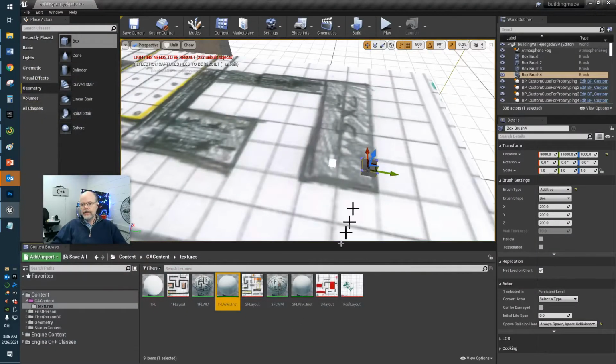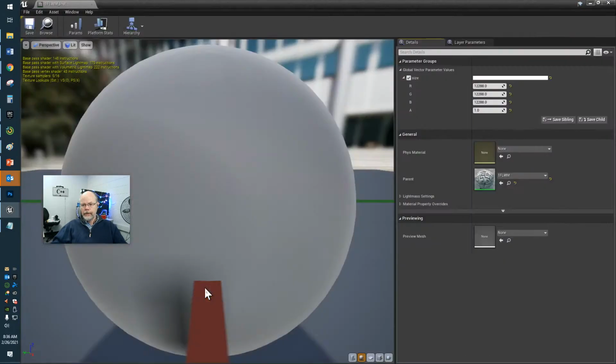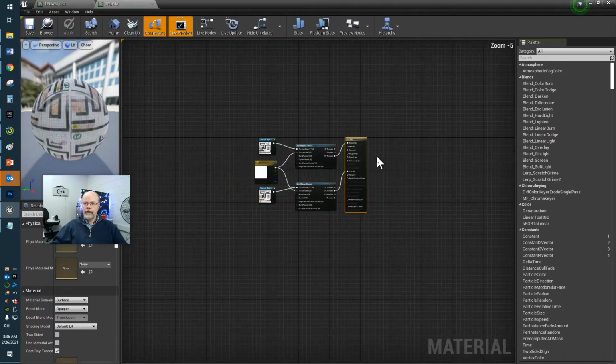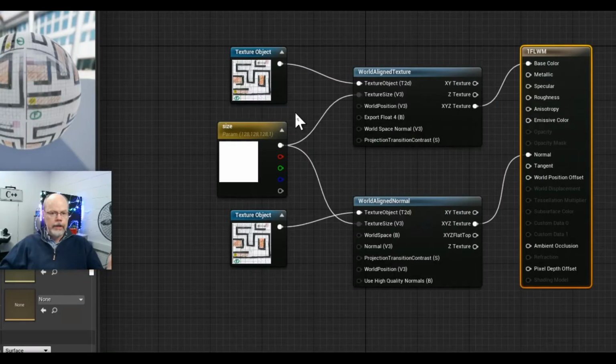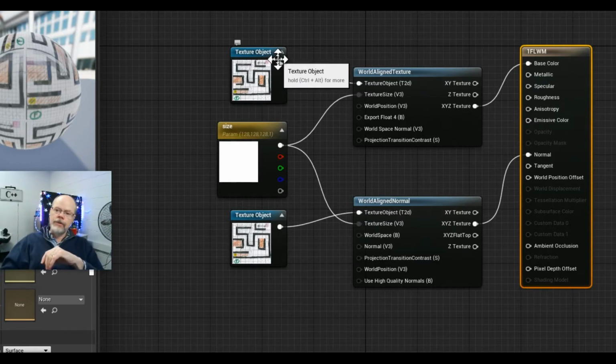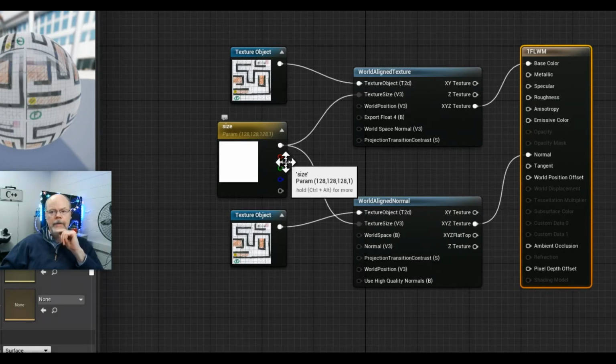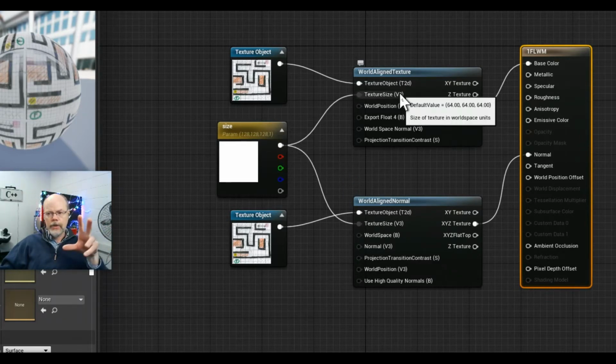Now, the material instance is based on a material. So that's based on this material. The material itself is using a couple of things we've talked about. We've got the textures that normally go into a texture coordinate for the maze, but he's implemented the things from Monday where he's converted them to texture objects, and he's using this vector 3D parameter, and he's using those to set the scale.